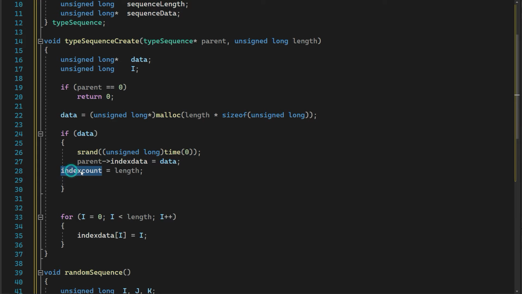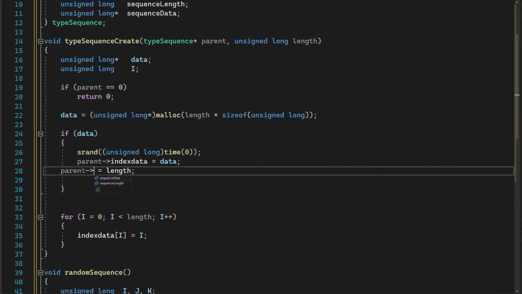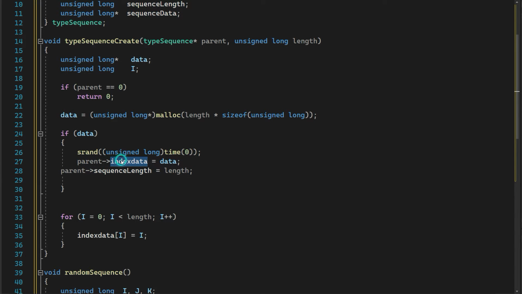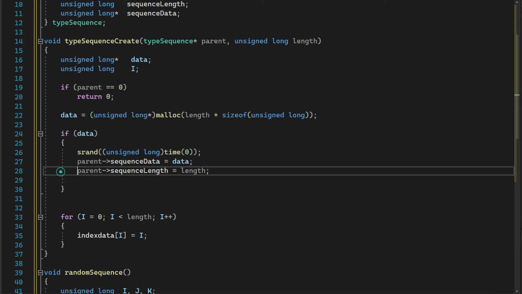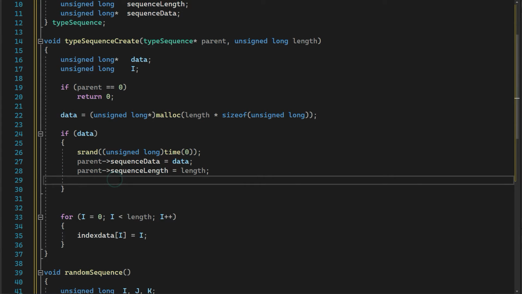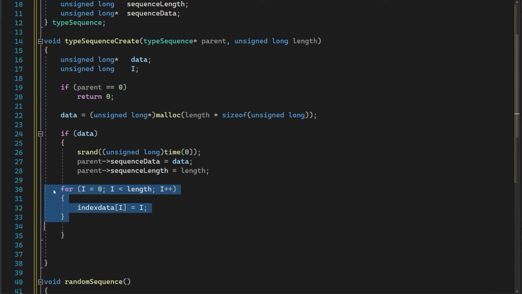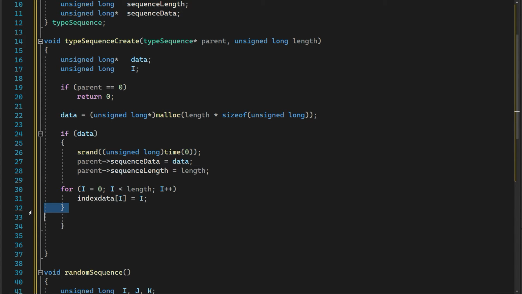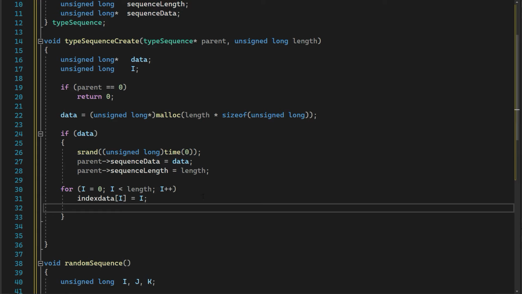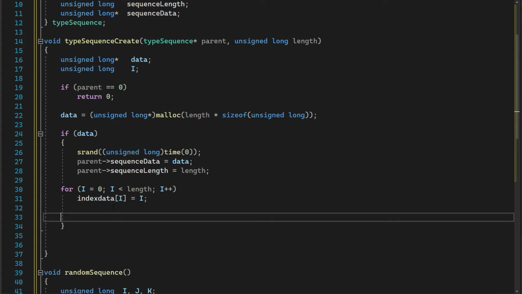Parent dot index length, sequence length, not index data, sequence data. Sequence data equals data. Parent index length equals length. And now we don't need to do that. Index data equals 0, return 1.